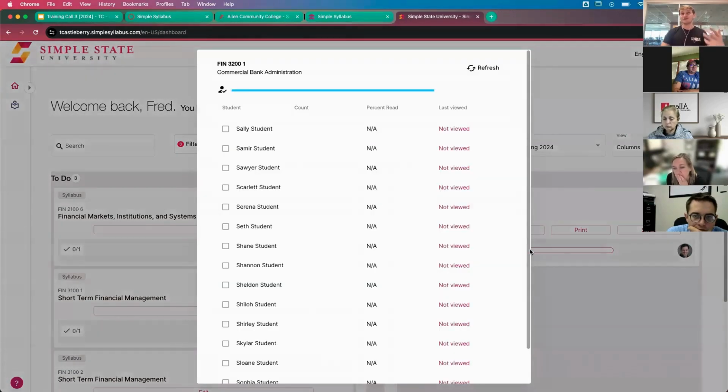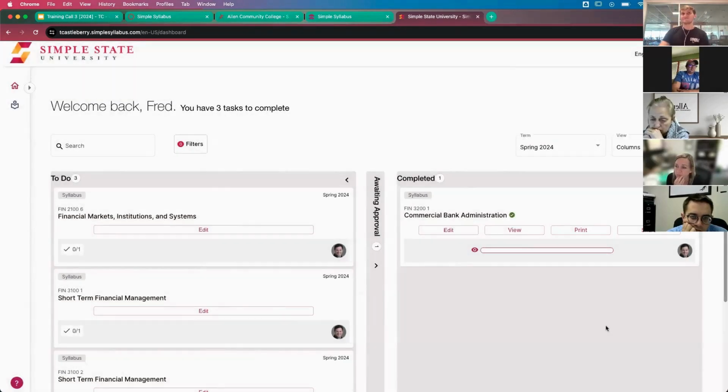And as an instructor, you will also have an engagement bar, which will allow you to go in, see who the students are within your course, how many times they view the syllabus, the percentage read that they've actually read into it, and then when the last time that they viewed that content was. And with this percentage read as well, this is a student acknowledgement feature. So this will actually track how deep into the syllabus the student got. And once they reach 100% in that syllabus, they will actually be able to acknowledge the syllabus, which will have a little badge next to it where you get to tell, did the student actually read this content or did they just not even touch the syllabus whatsoever? But all of that will be found right here in this completed list.